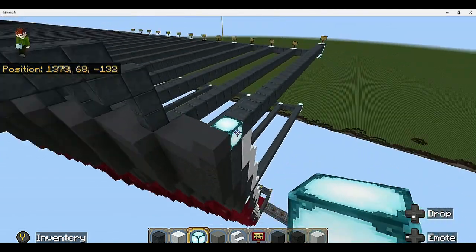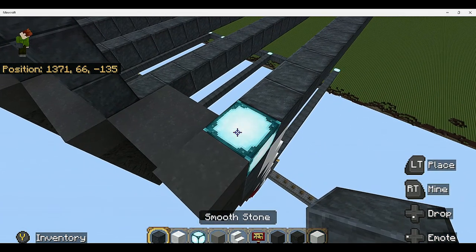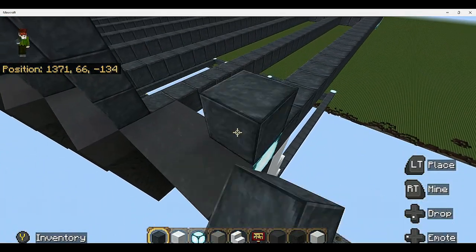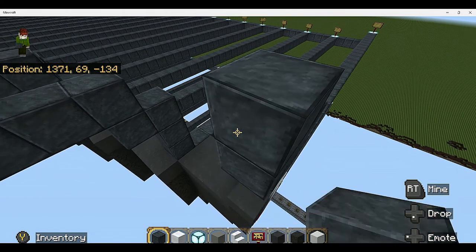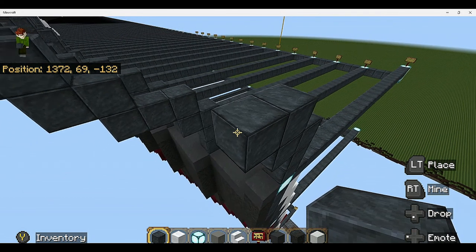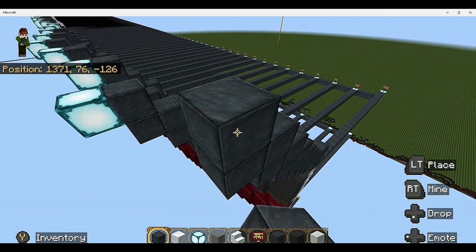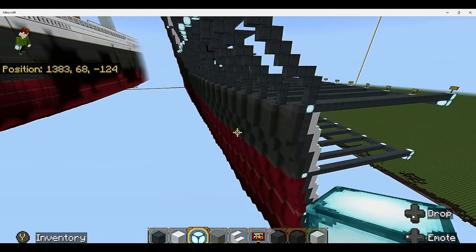Okay. And to finish off with the 124, last one, it's going up by three. So don't forget, the frame's going upwards here by one. So it'll be one at the top at the end. So we're going up by three, one, two, three, and then followed by a two, one, two, and a one to the left, followed by seven lots of two. So that's one, two, three, four, five, six, seven, and a sea lantern towards the outside. There we go. So that is now F deck complete.